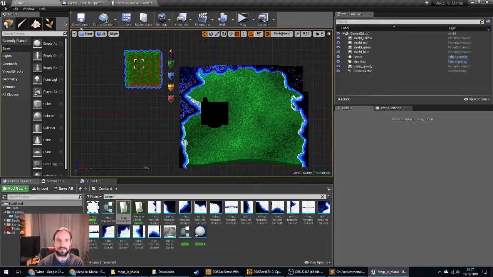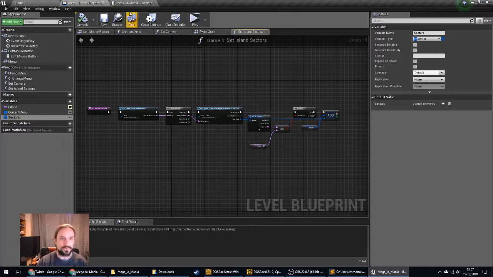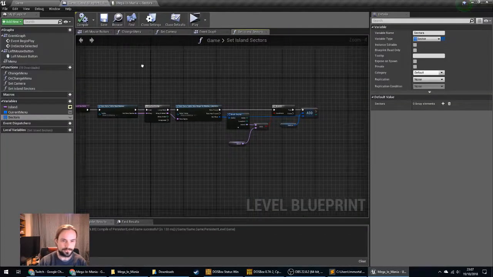What's the next step? Next step probably will be fixing that mini-map, because that's really our representation of, are we looking at the right map? And that opens up quite a few little things that we can do just to verify our data. So the mini-map wants to know about the sectors. I don't think the mini-map needs to know about the island as a whole, at least not at the moment.